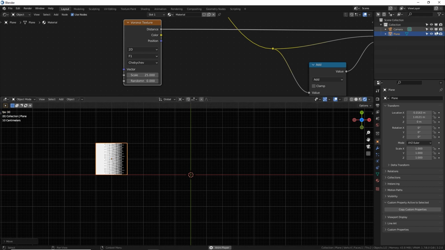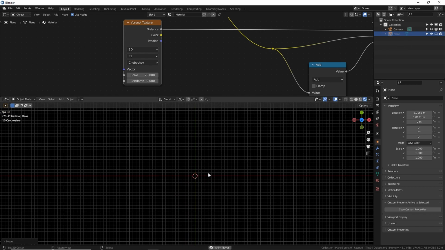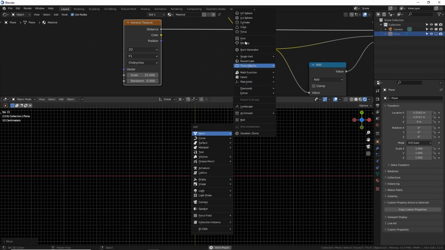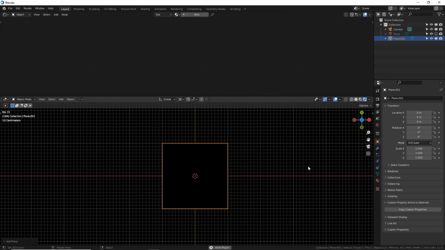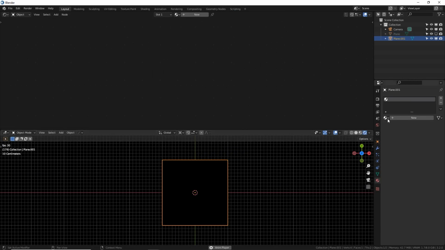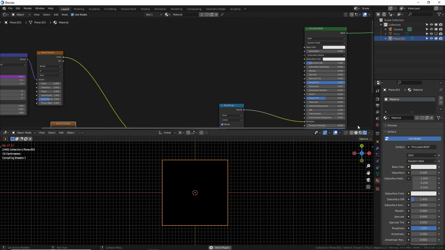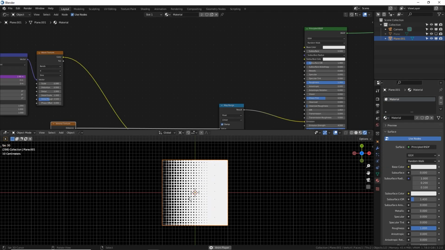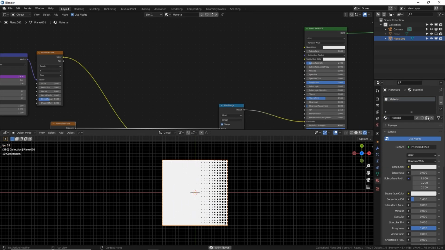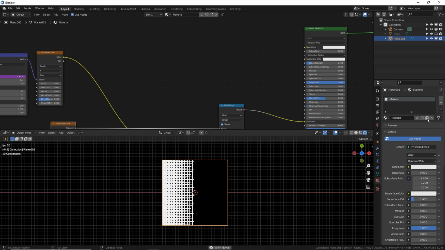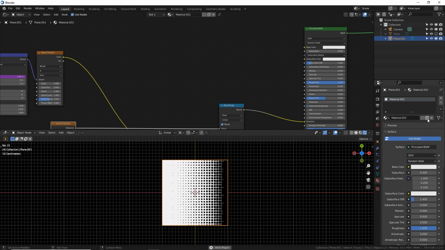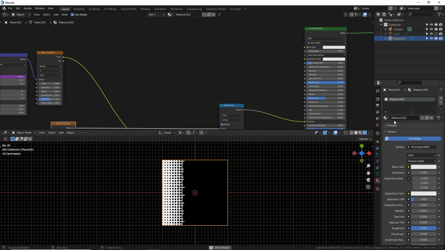All right, let's put this one over here. And I'm actually going to hide it so that my computer is no longer processing it. Let's make another one. Shift A, plane. All right, now instead of making a new material, we're going to use that same old material that we did with the transitioning squares. We're actually going to make a new one out of this. So click on this little double page thing, which makes a new identical material with its own unique name, which we can modify. And the original one, which is hidden, will not be changed.